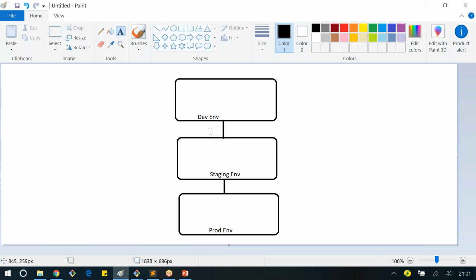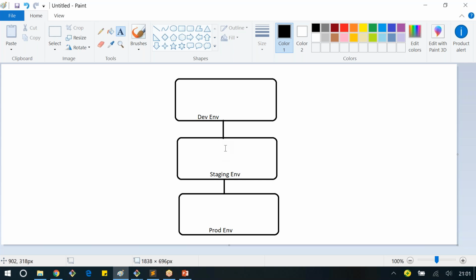But after creating these three jobs for the three environments, or three stages in the pipeline, if we only define them individually, then there is no meaning. What we are expecting is that if the development job is completed, with all its tasks, then the next stage, the staging environment job, has to be triggered based on the output of the development job.